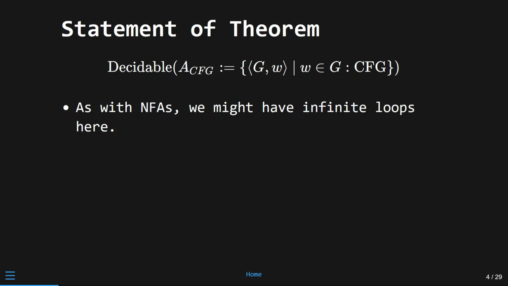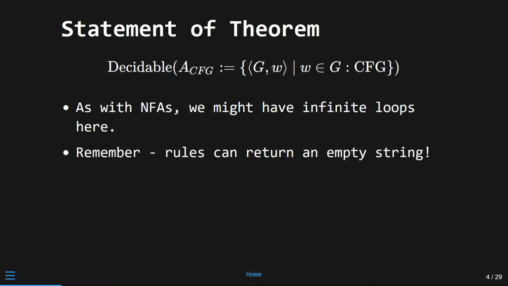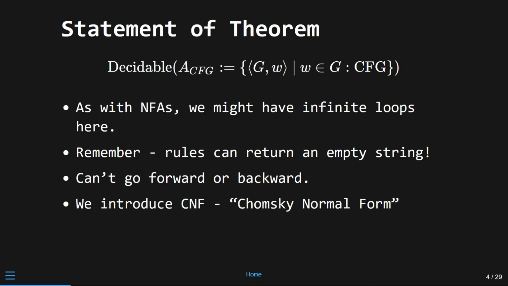CFGs can have infinite loops. And why is that? Because we can substitute R for S and S for R and R for S. That's allowed. There's no law against me including that in my CFG. Well, what this means is we have to be slightly clever, right? And so how are we going to be slightly clever? Well, we have to make sure that we have forced our CFG to have some specific form.